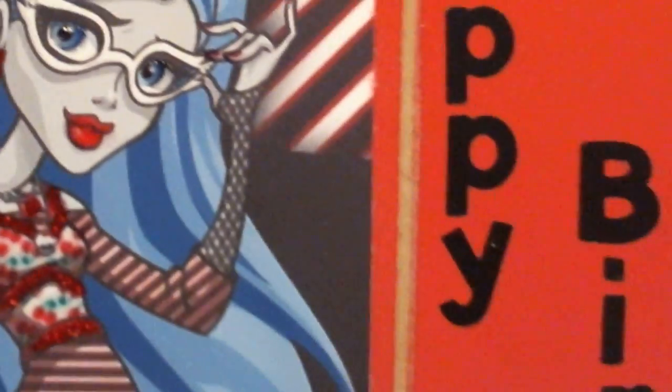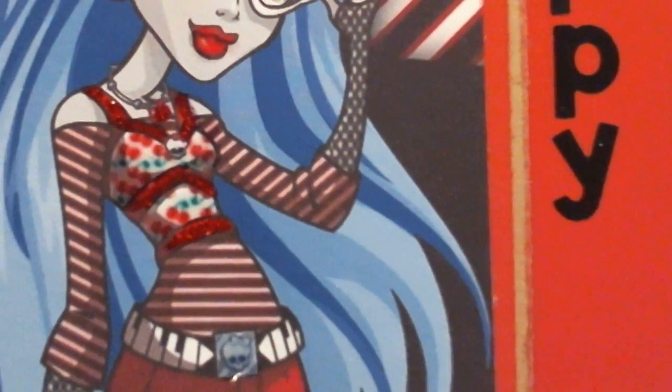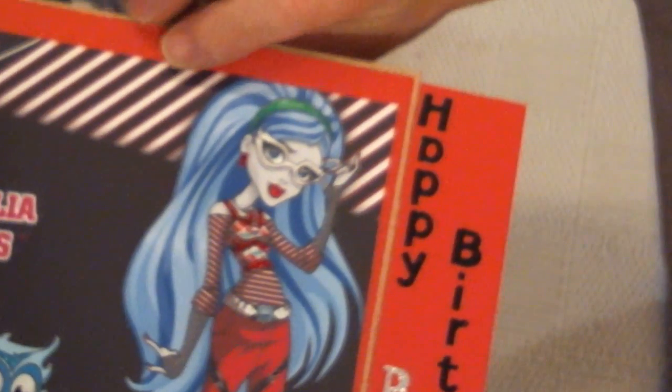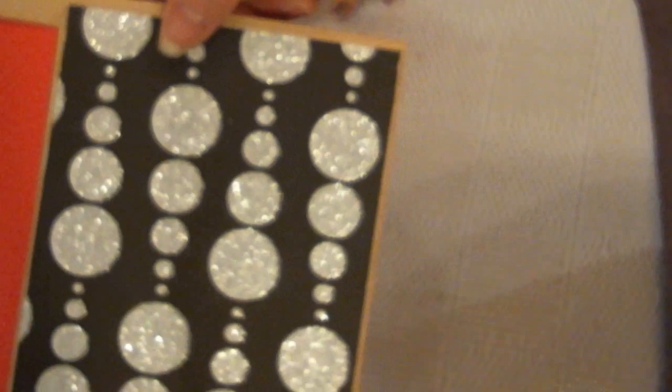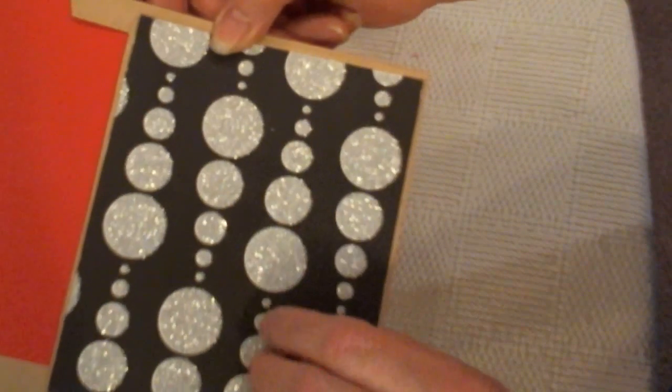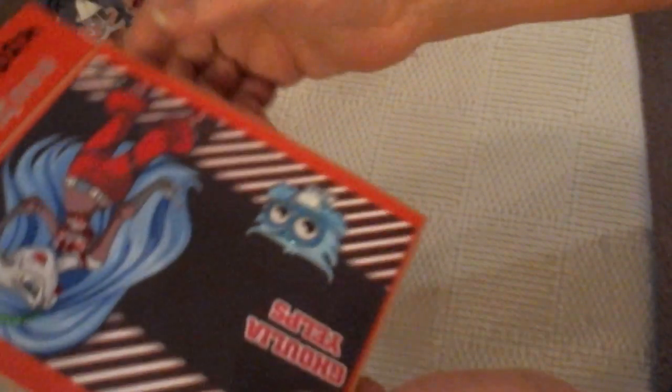I did some on her laces on her shoes, and some up there on her top and her earrings. And then out here, what I did was I cut the flap off the envelope and then I stuck some red paper down into here. And this is just some scrap paper I had. Then I made like a little outside banner, I guess you'd call it, that says happy birthday Rose.